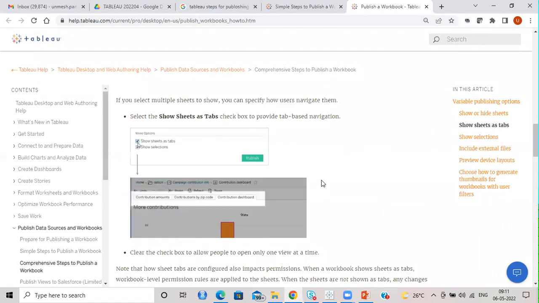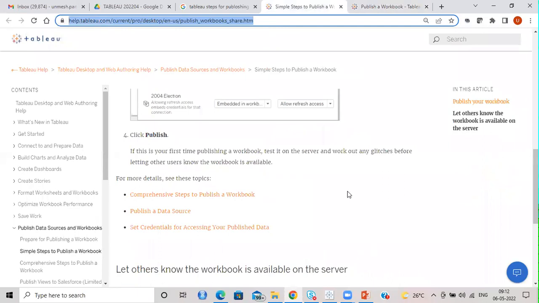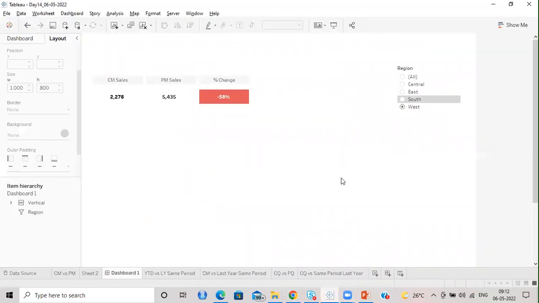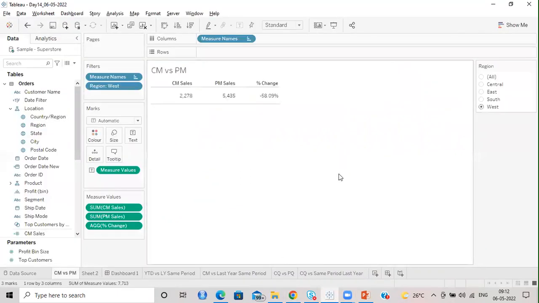Once you publish it, it will show a message that it is published, and you can then open it and pass that URL to the user who wants to use it. That's it. As simple as that. Okay, try to do all these things.